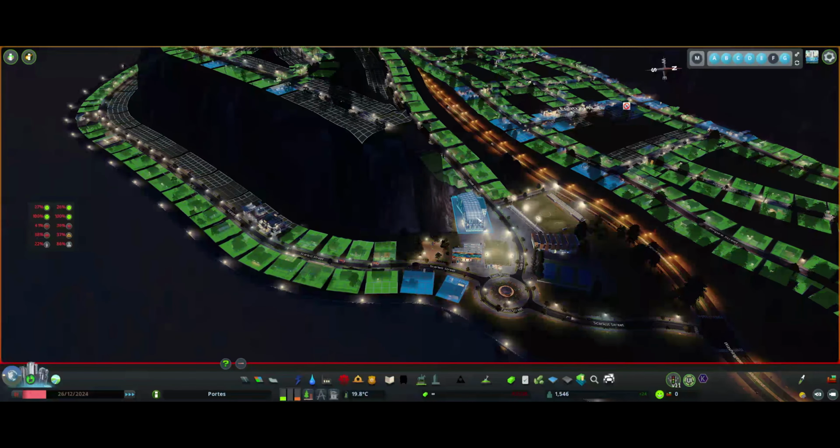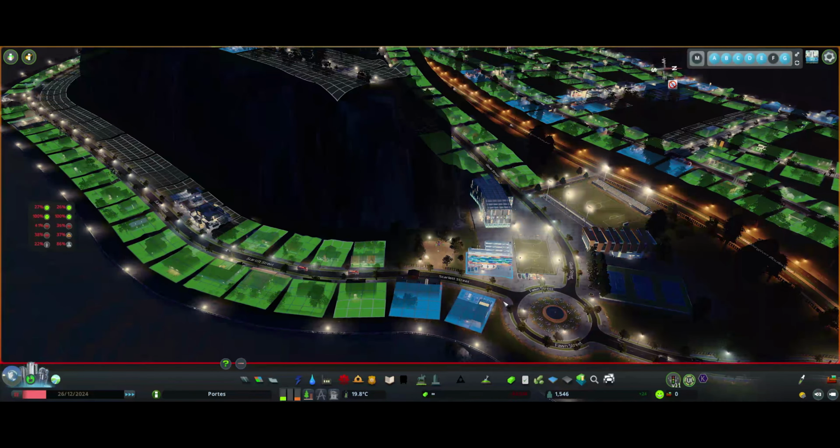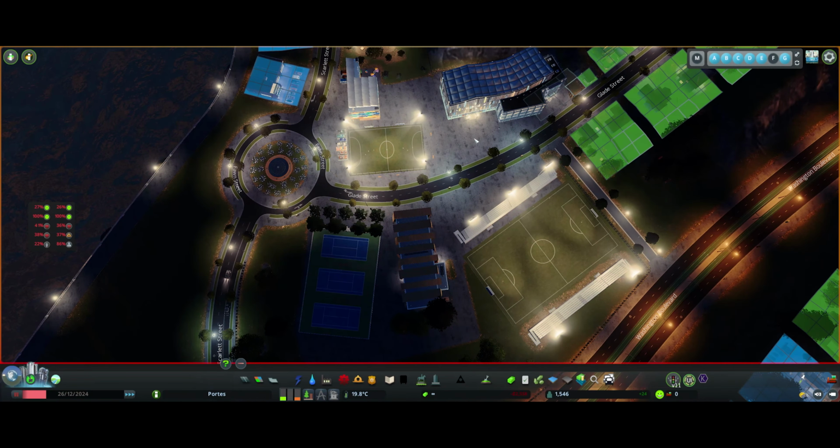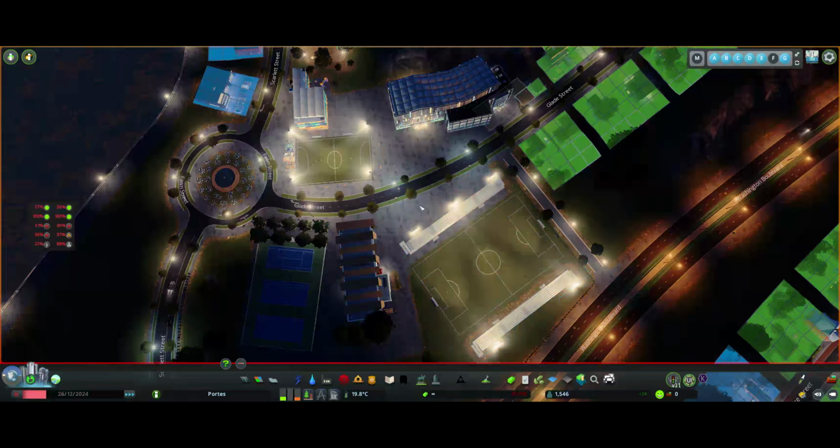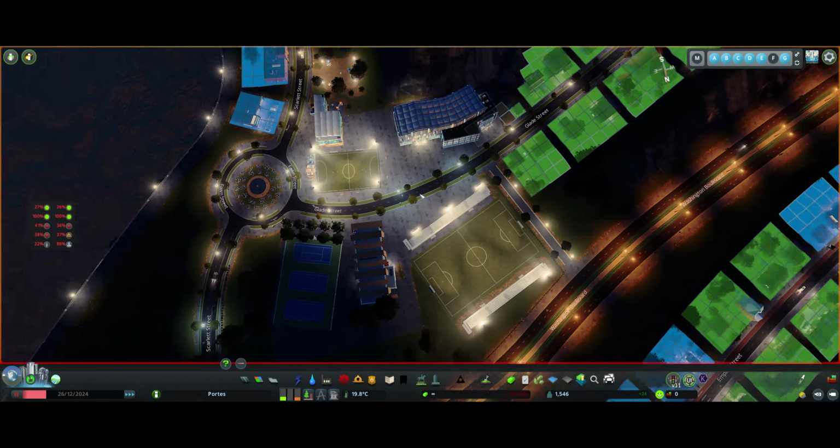We've got high schools, and I really like this little area here. It's a bit too much concrete for my liking. I thought that would be parking there, so I might put down a few planter boxes out the front of the library, and maybe out the front of the stadium, and just green that up a little bit. But overall, this whole area here looks pretty cool.